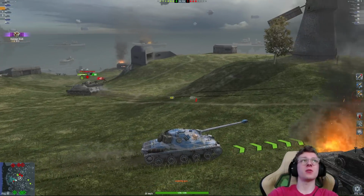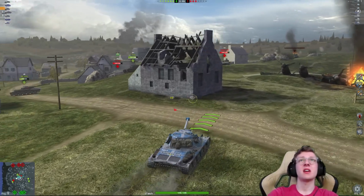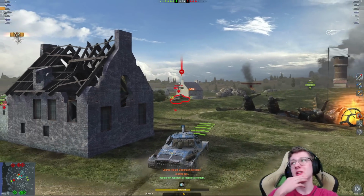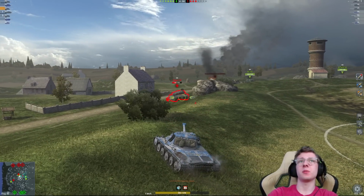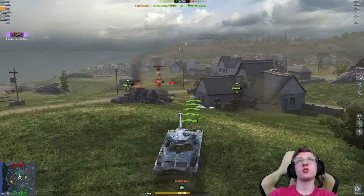I'm going to let my IS-3 focus on him, and we are going to head over towards the Skoda T56 and E75 TS. I'm not sure why the Skoda is looking at me, but it doesn't really matter. We still get the shell out, which is always quite good. And we'll have another shell in a little bit longer. 3, 2, 1, bunk. 344 damage shot.